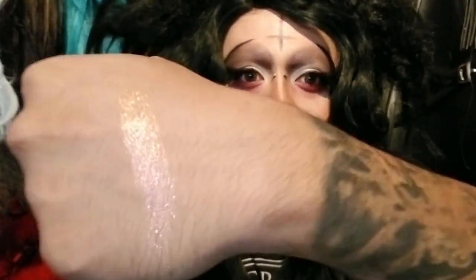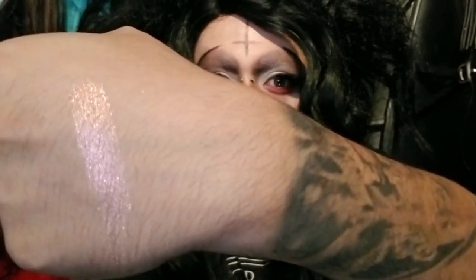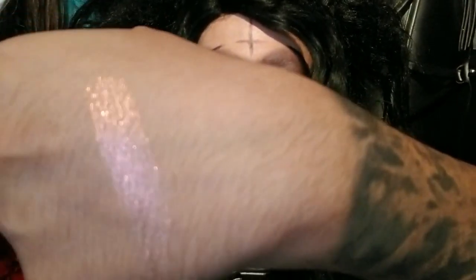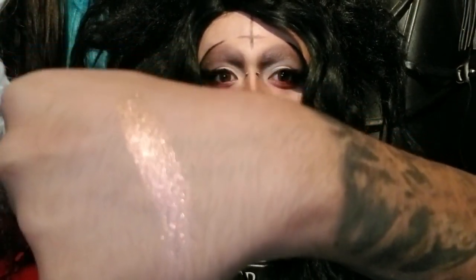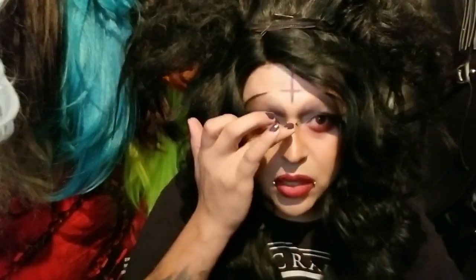And usually, bitch, I said I'm over highlights, but this has a shift of like green, pink, gold, lavender. Like, this is one fucking amazing highlight. Look at that bling, girl. Look at that. Oh my god. That's why when I saw it, I was like, I ain't mad that all y'all took it, bitch. I want to do the same fucking thing. Put a little here. So I just went to a different location and bought it with one of my friends who works there.